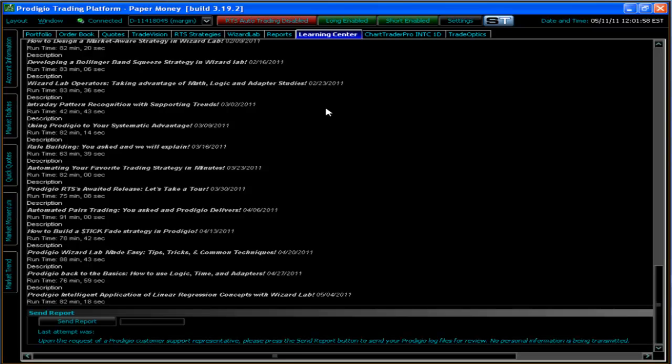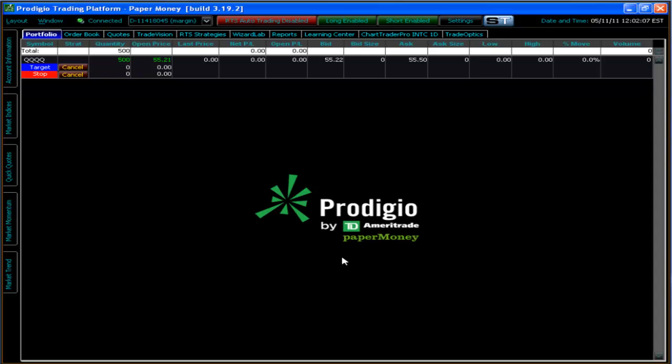Prodigio is a robotic trading platform. It is available exclusively through thinkorswim and TD Ameritrade, and it allows you to automate strategies using robotic trade execution. All of the strategies run completely server-side, so you are not subject to internet latency. All of the messages and communication as the scanning signals happen are sent directly to TOS, so you can take advantage of the backbone there in order to get better fills on robotic execution.